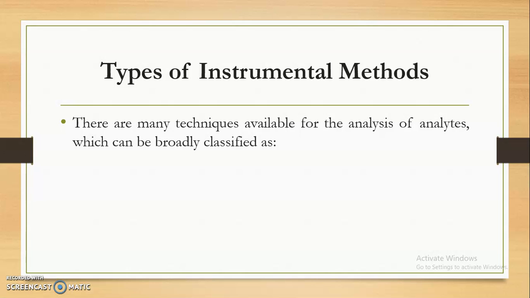So many techniques are available for the analysis of analytes. Here you can remember, analyte means the sample that is to be analyzed. That is known as the analyte. So whatever analyte is there, the analysis of that analyte is carried out by using so many techniques. It depends upon which type of information is required for us, and depending upon that we select the type of instrumental method that can be used.